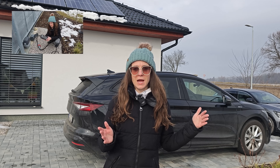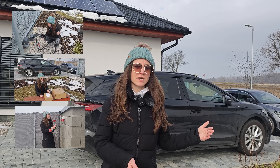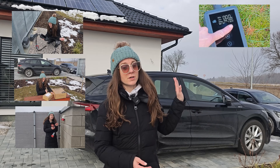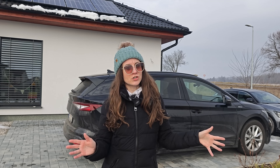Hey tech heads, Fina here. Welcome back to the channel. Today I want to test out an 11 kilowatt EV charger that I received from DePau and we're gonna test it out at my friend's house. DePau also sent me some adapters, so this will be the perfect place to test it out because my friend has an EV but he does not have a three-phase socket — just a regular 200 volt socket. We're gonna test out these adapters, test out the charger, and charge his Skoda Enyaq. If you're interested in versatile charging solutions, come with me and let's check it out.